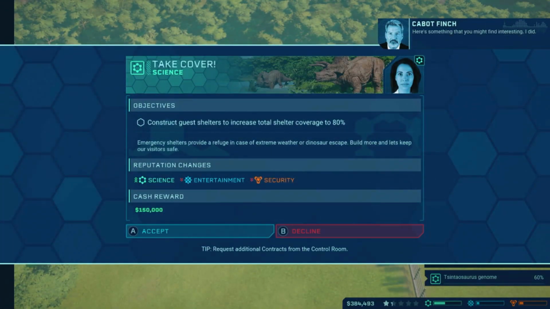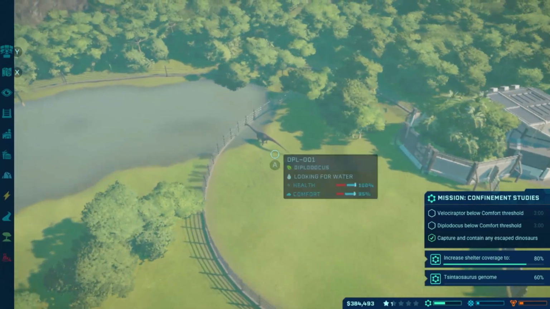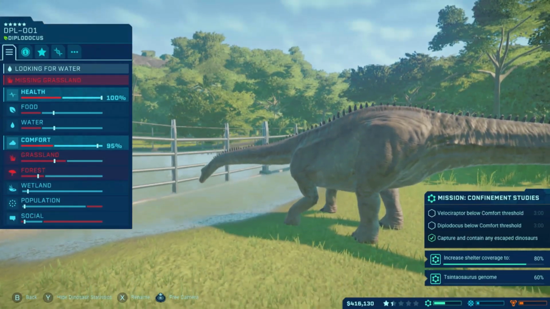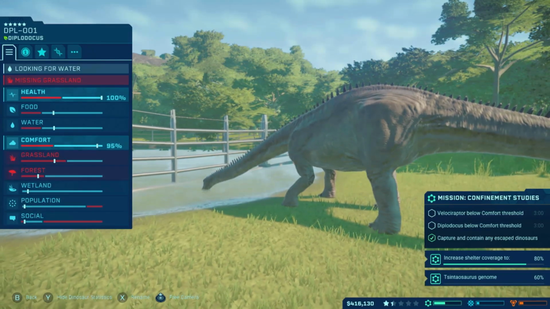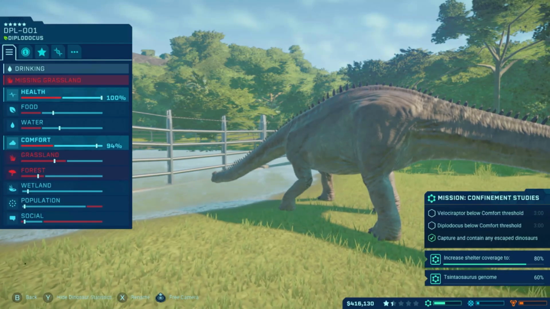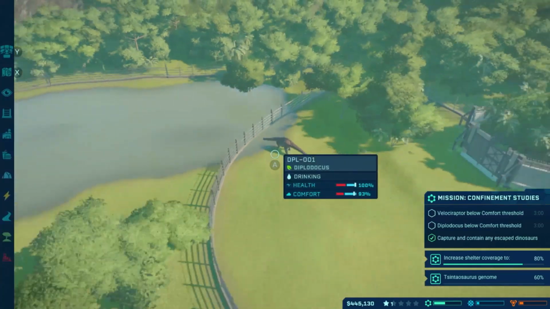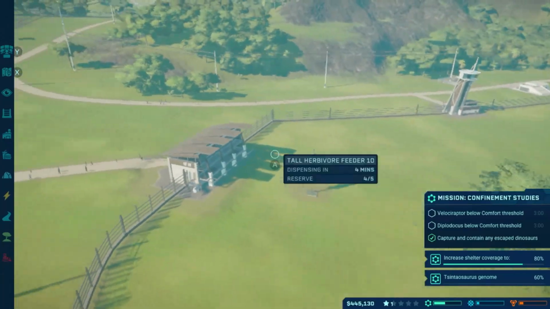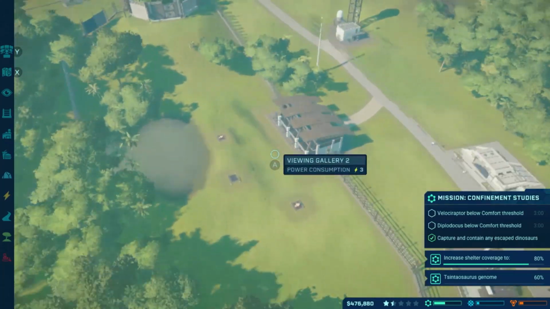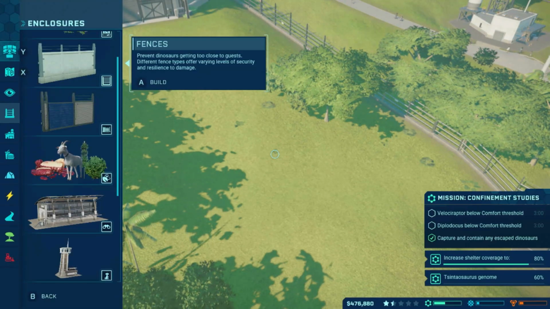Here's something that you might find interesting. Guest shelters. I did. Comfort is going down. I have to do that with... Oh, I don't want to do that with the velociraptors. That's dangerous. It's like, let's be stupid.